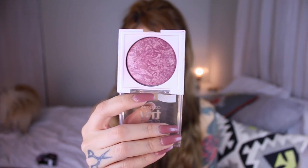Super, super pigmented though, so you want to make sure you use like a big fluffy brush, nothing too dense, and just a little bit, because a little bit goes a long way with this blush. I feel like I'm never going to run out of this because I literally only tap my brush in it a little bit, tap off the excess, and that's enough for me. So I've really been liking these. There aren't very many shades right now, but if you guys see these in store, highly recommend checking them out, especially the bronzer if this shade would work out for you. It's what I've been using every day. It's what I used today to bronze up my skin.